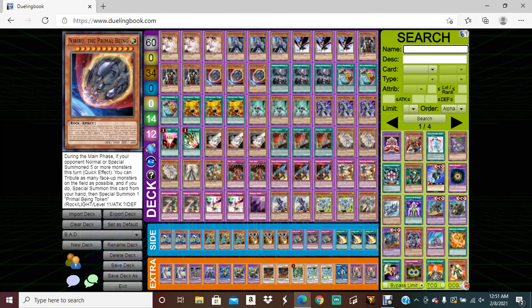It's good against Virtual World. It's good against Drytron, especially chaining it at the right time to the Ritual Spell or just on summon of Union Carrier before they equip the Dawn Knight. There's just so many ways that you can do your Nib plays.